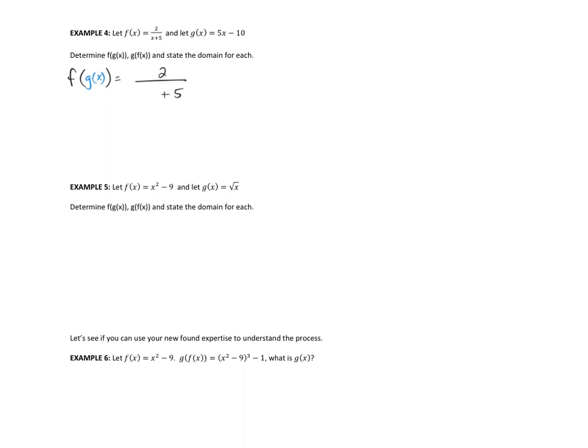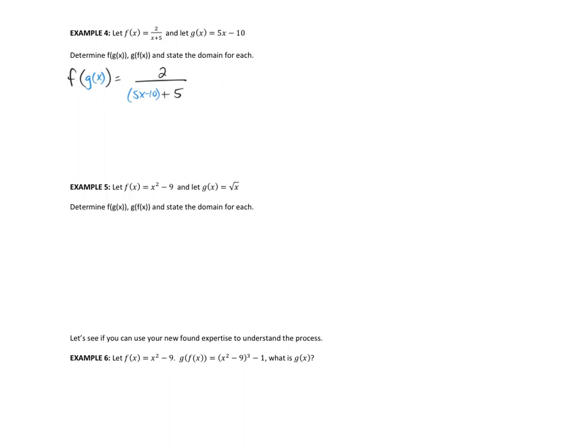So what I've done here is set up a template for f of g of x. I've got f ready to go here, which is 2 divided by whatever's inside the parentheses plus 5. What's in the parentheses now is g of x, so I'm going to put g of x in there. I could put parentheses around it just to make a point, although mathematically those parentheses aren't doing much because it's just 5x minus 10 plus 5.